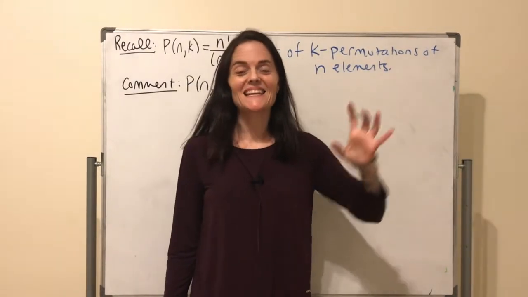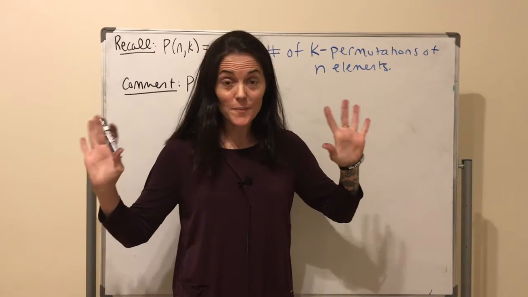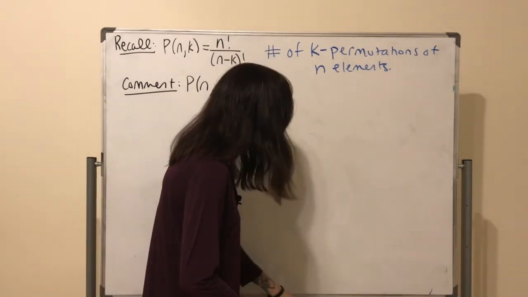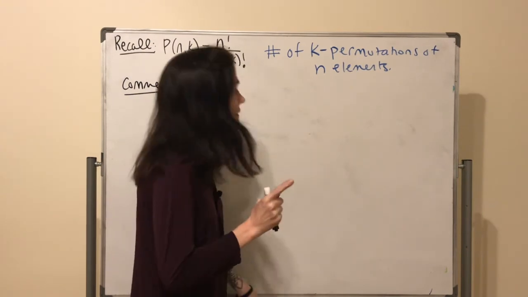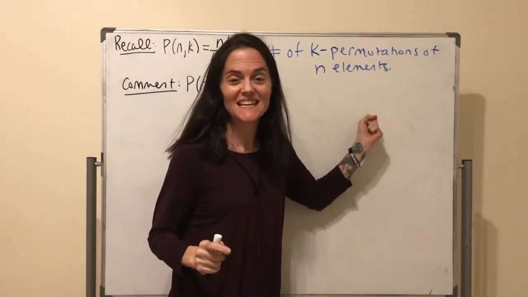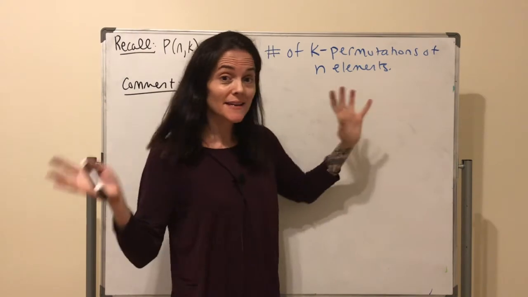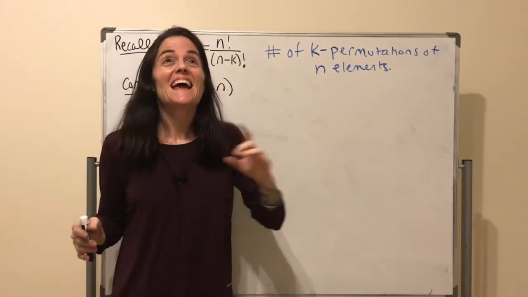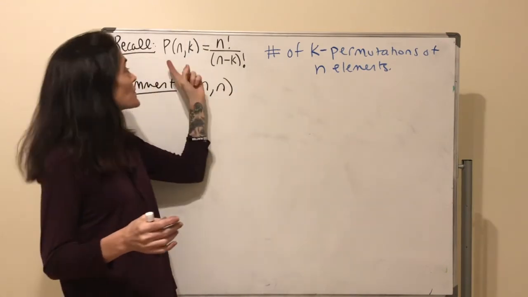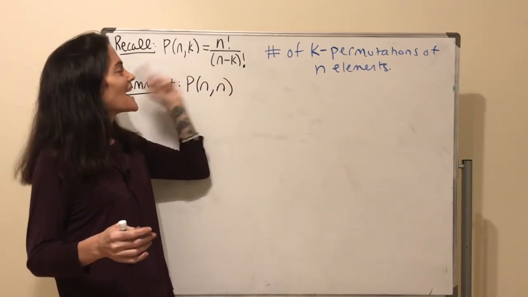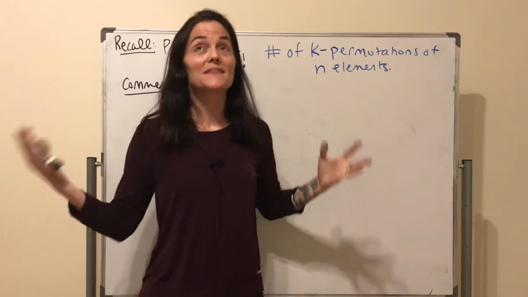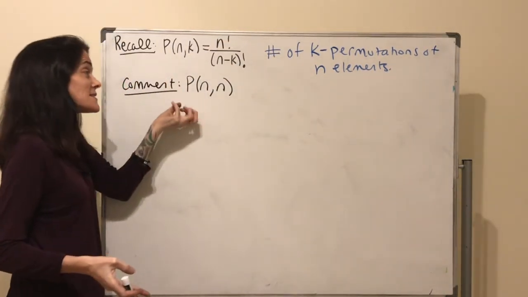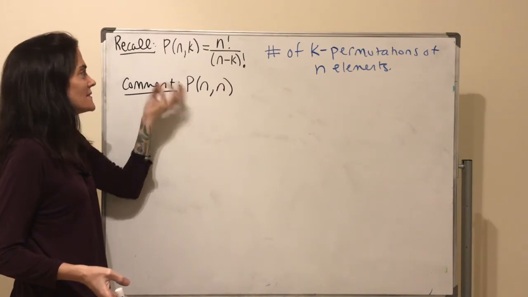We will end today by getting a formula for the binomial coefficient n choose k. The way I will do this is I will count k permutations of n elements in a different way than we have thought about them before. And then use that we know P(n,k) counts these. It will give us a formula, as we will see, for n choose k. But I want to make this comment before I start counting these.